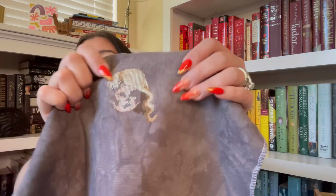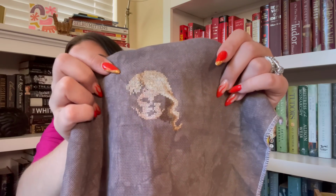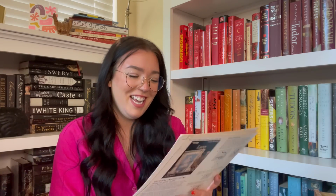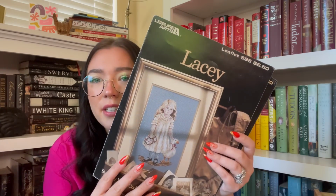Like, my goodness. Do you see all these color changes in her hair and in her face? It's amazing. Any of the older patterns I've stitched, the quality of them is out of this world. I see why people were all about the stitching back in the day, because this is some good stuff, okay? But if you look at her here, she looks very cute, you know? She looks very pretty with her little goose, which is also very 80s. Do you guys remember the little goose with the bonnet?